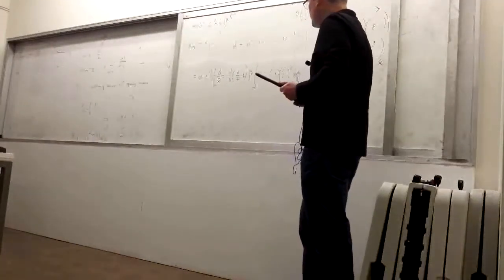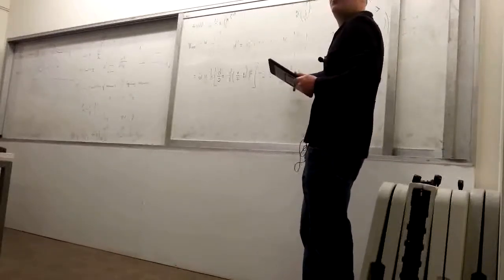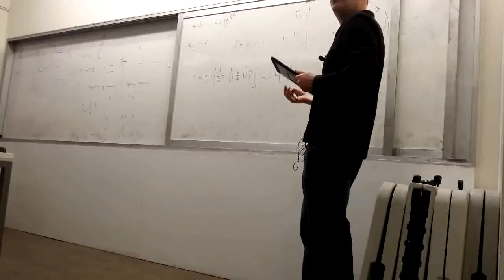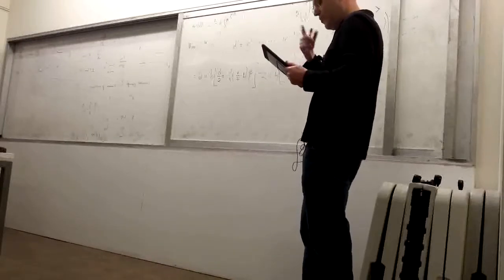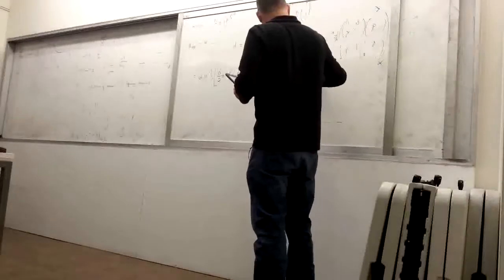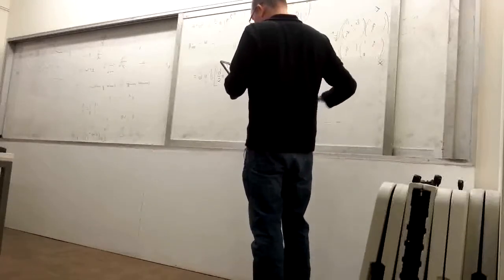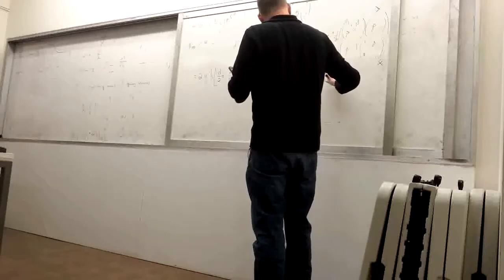Okay, this looks even worse. Now we need to plug in the expressions for b and for beta. So this looks even worse than what we had in the previous example. But actually, when you do all the math, you get an even simpler answer. When you plug it in, when all the dust settles, you get g squared n divided by 1 minus alpha.